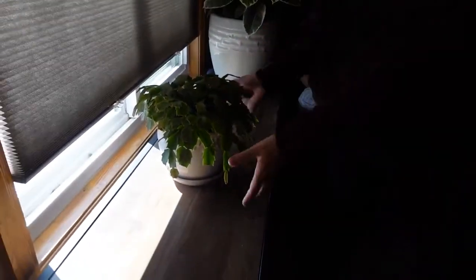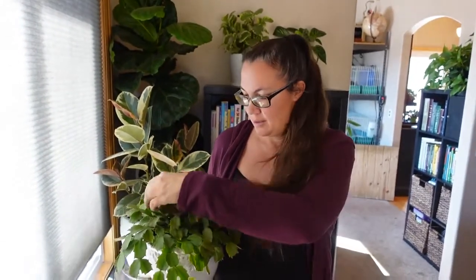Oh, I did pass this guy. Loretta. Is that what it is? Mm-hmm. So this is a Christmas cactus. We had one Christmas cactus that had beautiful blooms on it, and we got this one thinking that it was going to bloom later. No. And his blooms, I think, were stunted and they died. That was the other one.